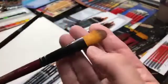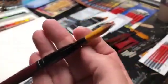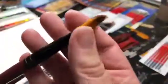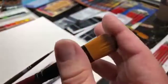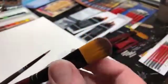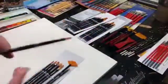A bushier filbert, such as the Ebony Splendor. This is a filbert shape, but this is considered a mop. A mop is where you've got a very dense hair front to back, so it can absorb a lot of fluid. There's a lot of hair in there. And that filbert makes it kind of a softer tip. You can lay down a lot of liquid, and that's a filbert, but yet it's also a mop as well. Where this filbert obviously would be for some better detail work.